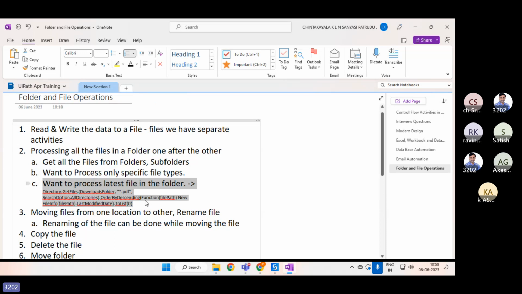And also we have an activity for each file in the folder. We can use that as well. Get all the files from folders and subfolders, done. And for this also, we have done. We can just reuse this for this.